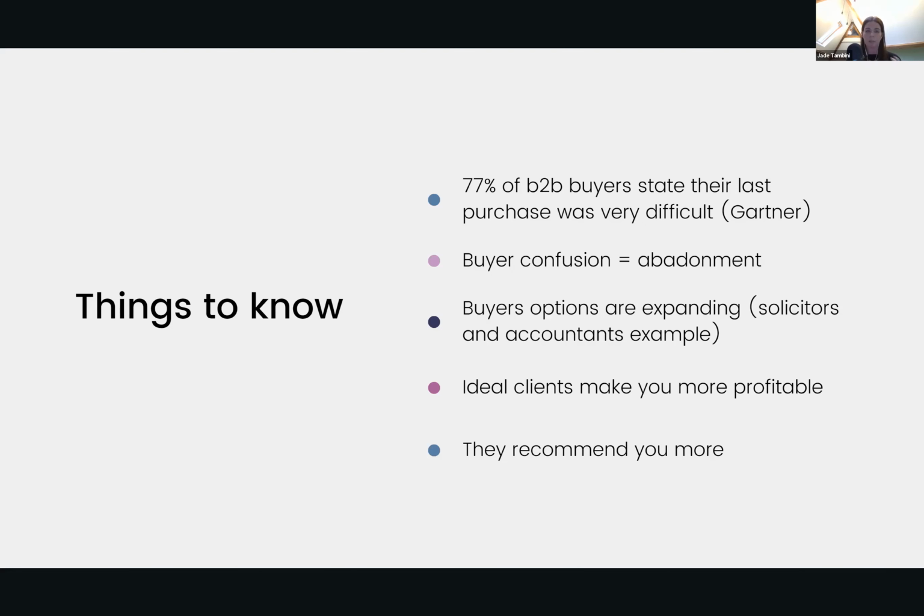And so it's really about recognizing that the way buyers used to buy and the options available to them in the past is a lot different. We have to be aware of their options and the fact that this brings an additional amount of confusion and complexity to how they buy. Because it used to be that you only really had 3 or 4 companies in front of you who were local to you because you'd have to have meetings with them, but now the whole world has opened up.